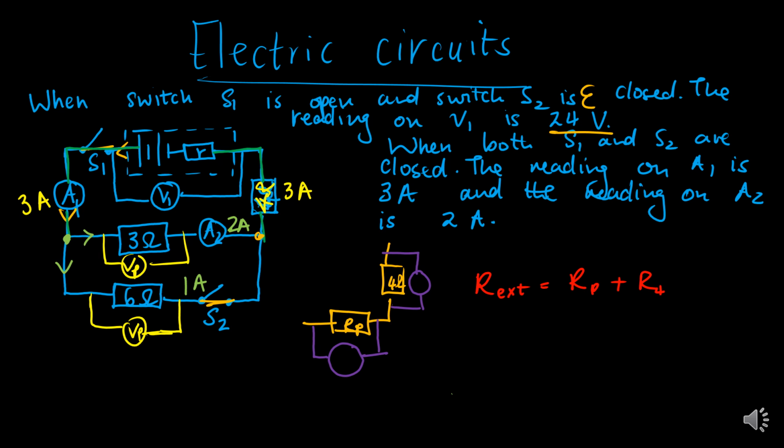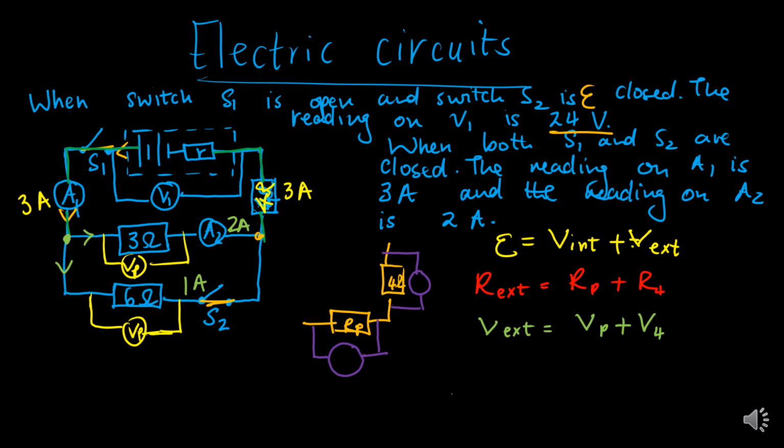And then in terms of potential difference, how are the potential differences across the different resistors linked? What I have is the V external would be equal to V parallel plus V for the 4 ohm, right? That is how I would get the V external. Remember, since we have internal resistance, there is energy that is used up within the battery. It means that of the total energy that is supplied, the EMF, some of it is used up within the battery, V internal, and the remainder goes out into the rest of the circuit, the external circuit, right? So that's why I'm now referring to V external.